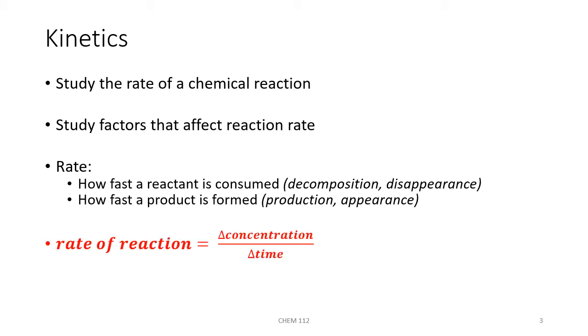The rate of a reaction can be calculated by looking at the change in concentration over the change in time. The units of rate are in molarity per second because we have concentration in the numerator and time in the denominator. Molarity has to do with if the reaction is carried out in solution. You could also see units of moles per hour, moles per minute, molarity per hour, but kind of the most used units are molarity per second. Another way to express molarity is to use brackets. Brackets mean concentration in molarity, which is moles per liter.